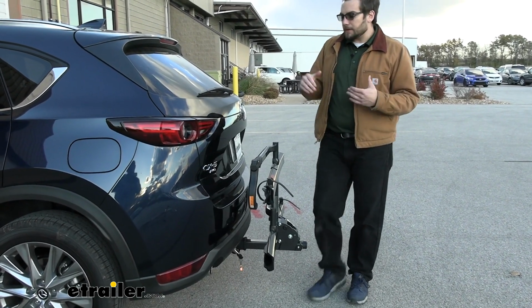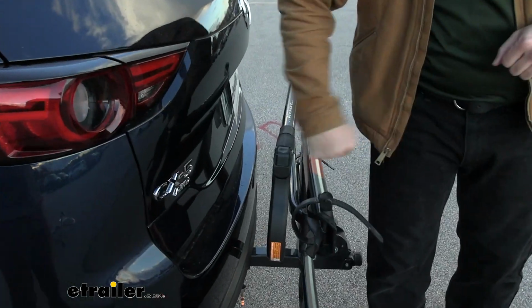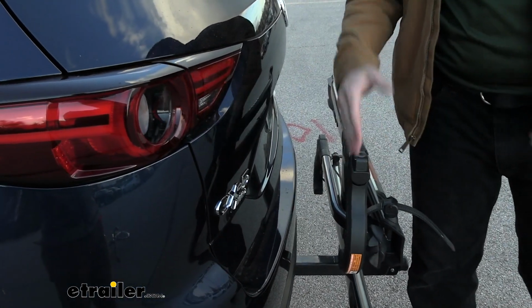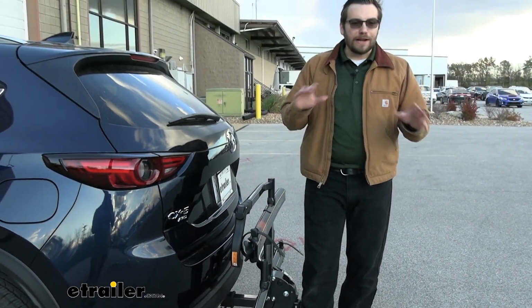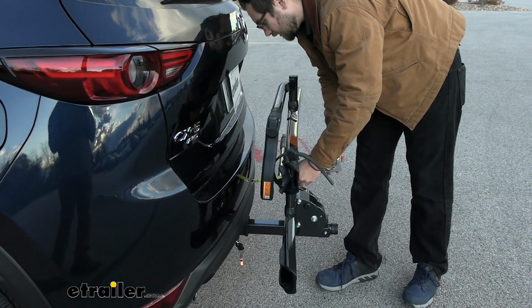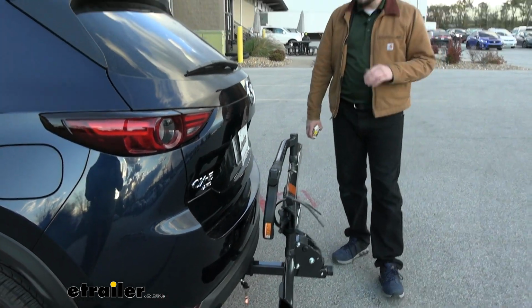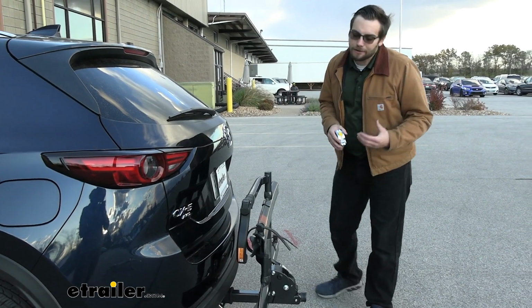You're not going to be hearing it or feeling it in this position. And one thing that some people get concerned about is these arms kind of getting out and hitting your vehicle. It has a lot of resistance. That takes me actually hitting the end of this arm to move it. And again, like you saw, there's almost no road shake, and it is rubber coated as well. So we're going to have no issues there, which is great. And we're really not too close to our Mazda here, but let's just give ourselves a quick little look. That's only going to be putting you right about 4 1/4 inches from that bumper, which really isn't too bad. Like how we're staying nice and tight without having any kind of interaction.